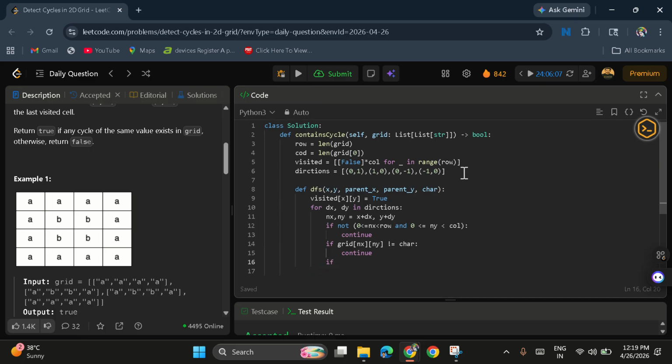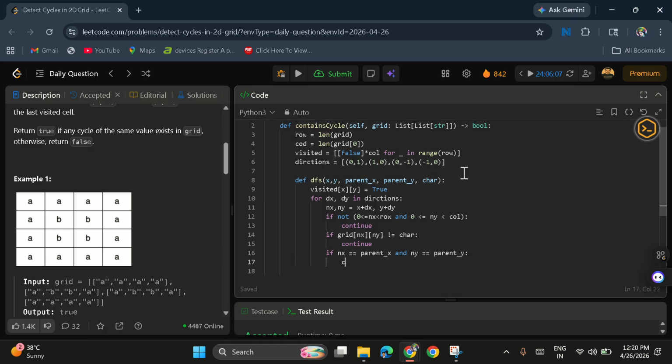And the next condition is to check the parent, that means if nx and ny are equal to the parent of x and y, both pointing to the same parent value, then we continue.